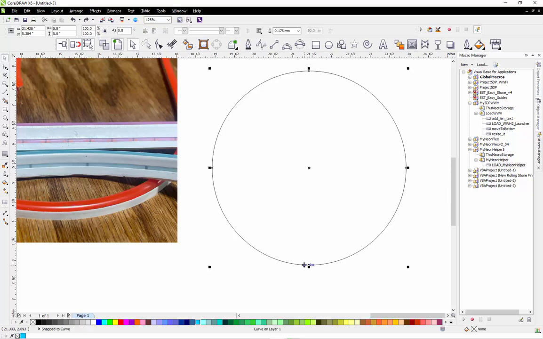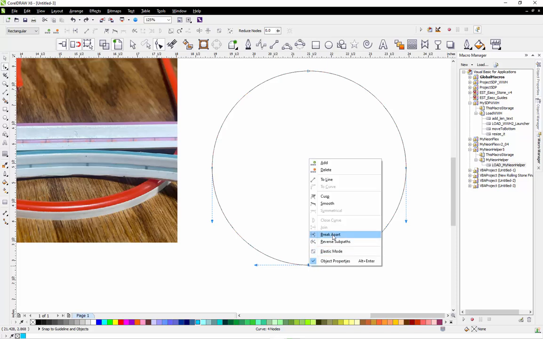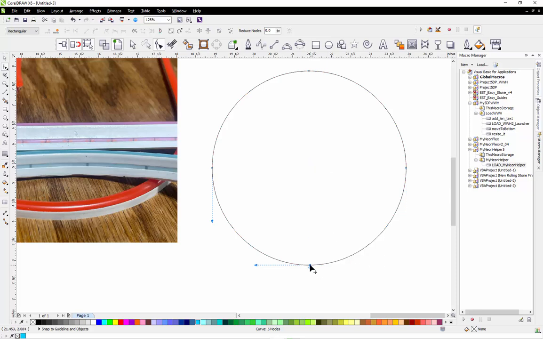So what we need is an open shape. If we're going to route this out with a router, the router is going to follow along our path here, we can't have a closed shape. It's got to be open. So the way we do that is just click here, and we'll just break it apart right there. Okay, so now you can see it's no longer closed. Yes, it's touching, right? But it's no longer closed.